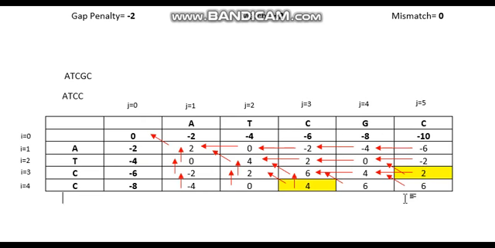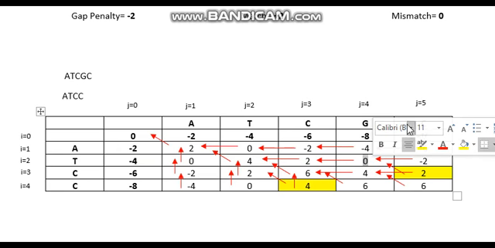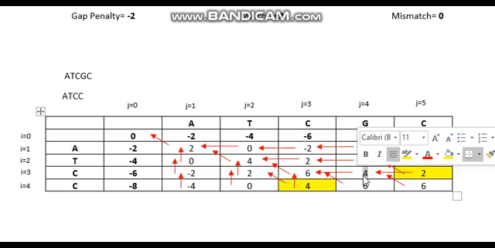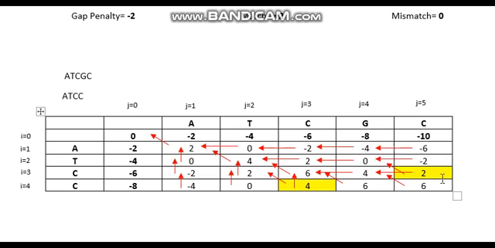And the reason for that is if you solve for this, from the 0, we'll add a plus 2 because this is a match. We have a cytosine and a cytosine over here as well. So this would be a match. We'll add plus 2 to the 0 and we'll get positive 2. We'll add the gap penalty to this and it will be minus 4. And for the 4, we'll again add the gap penalty and we'll get a positive 2, because 4 minus 2 is positive 2. So we got the highest value as positive 2 and we got it from two of the cells. We got it from the diagonal cell and the horizontal cell as well.